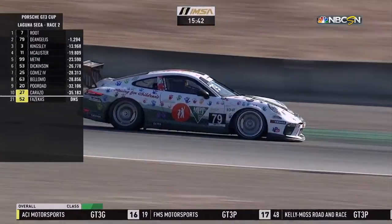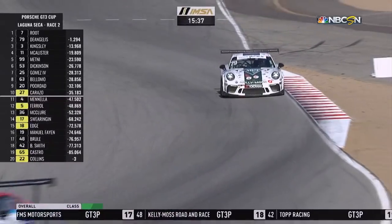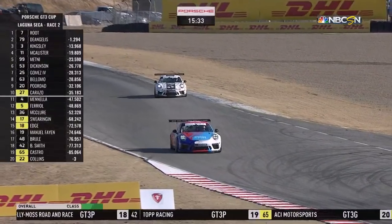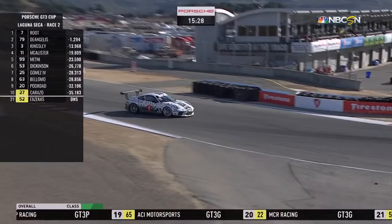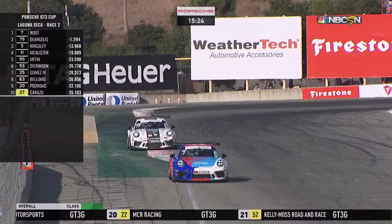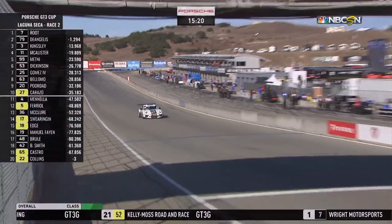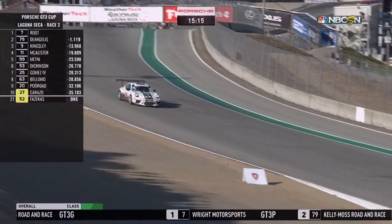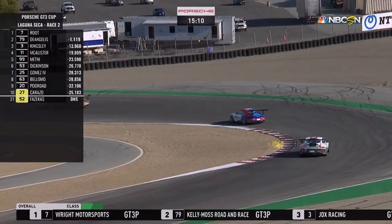Yeah, that's more of a mental thing. You start seeing him in your mirrors, and you start maybe puckering a little bit, trying not to make a mistake. For pure lap time, though, is it easier for a driver to put down fast laps just thinking about himself, all by himself on the track, or is it better to have a rabbit out in front of you? It's always cool to have a rabbit out in front of you. You can match yourself by what he's doing. You can brake just a fraction later, but if you get too fixated on what he's doing, then the chance of you making a mistake is fairly high as well. And that is exactly what Roman DeAngelis will be trying not to do right now.